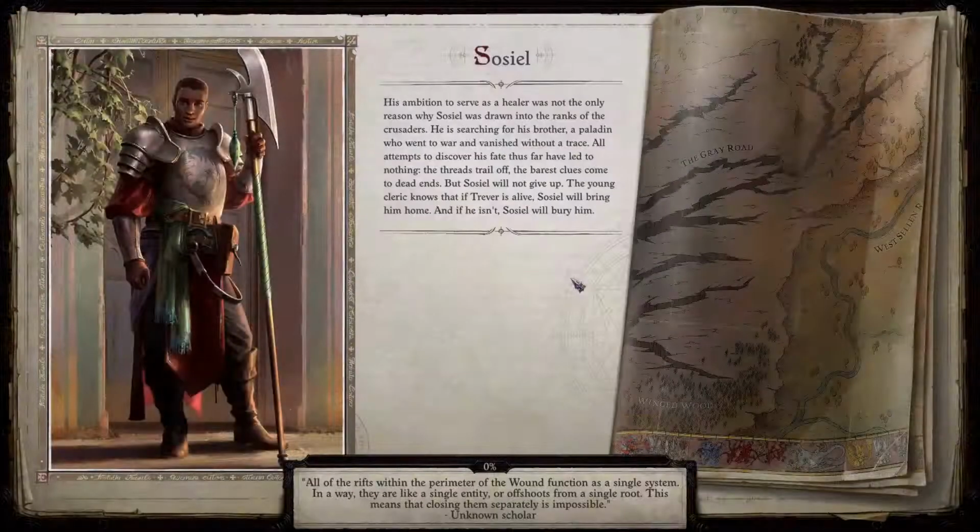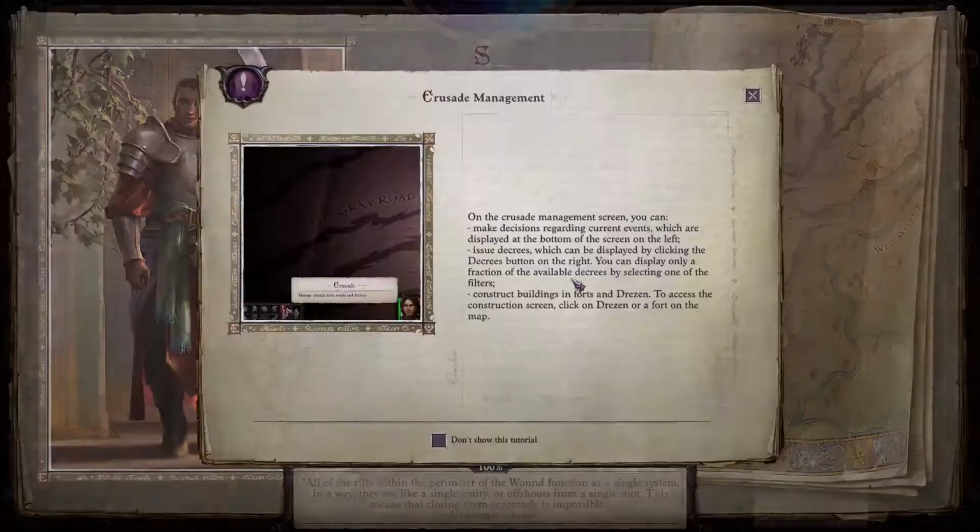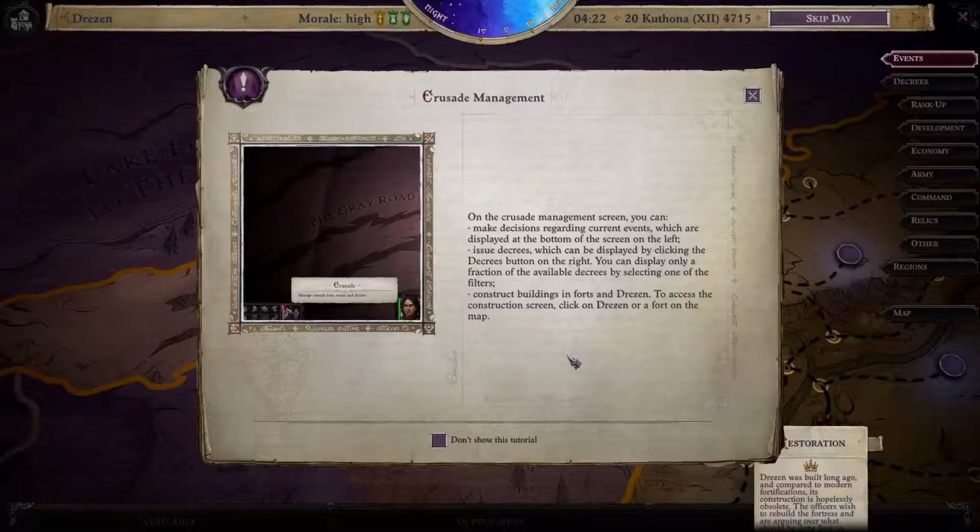Are we done with this whole managing affairs? Are we ready to go adventure? My goodness, my lord. It's been half an hour here, and it's just blah, blah, blah. Crusade Management. On the Crusade Management screen, you can make decisions regarding current events, which are displayed in the bottom of the screen on the left.